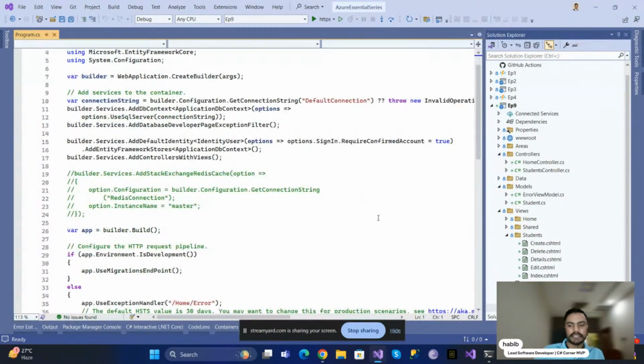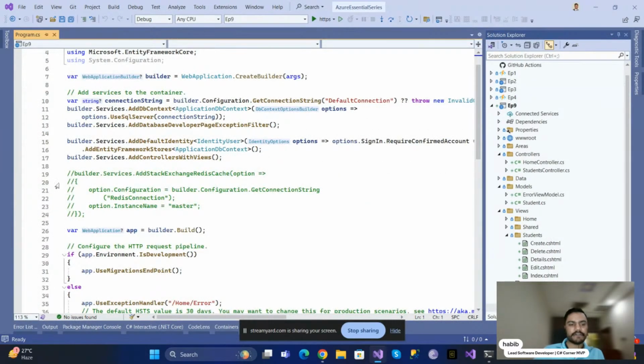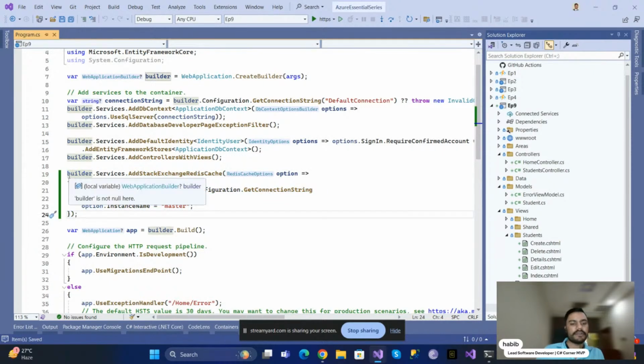Next, inside the Program.cs file, we have to register this service, AddStackExchangeRedisCache. In the first option, you need to provide the Redis connection string, and then you need to specify the instance name.